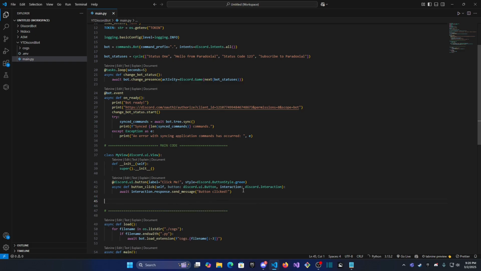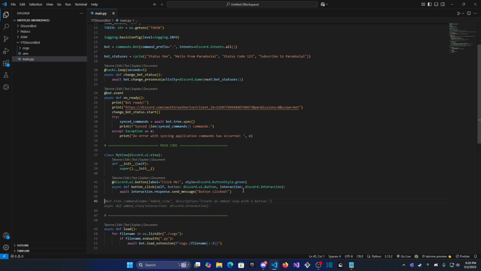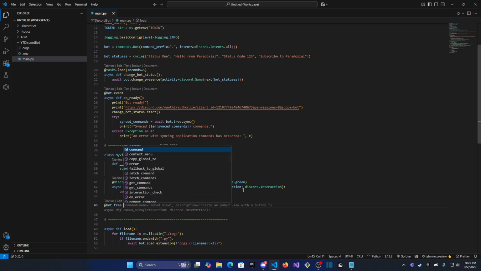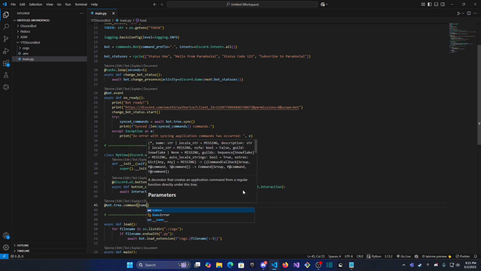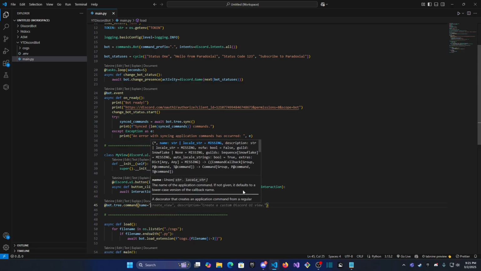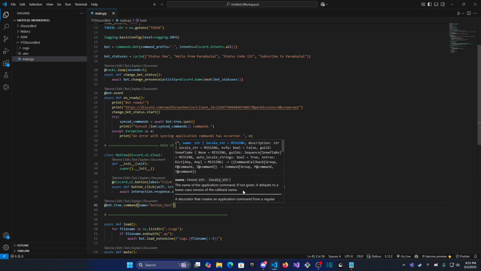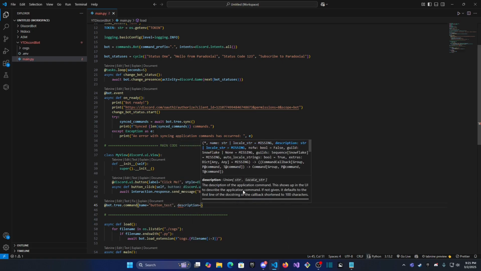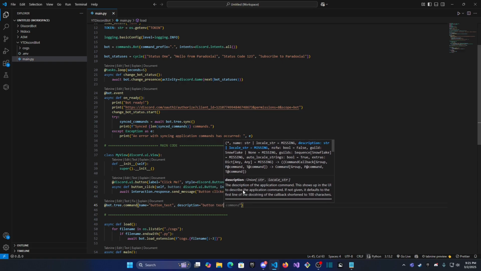Now, to actually get this to work, we need to create a slash command to bring this little button menu or view that we have made into the chat. So @bot.tree.command, name is equal to button_test, and description is "Button test".